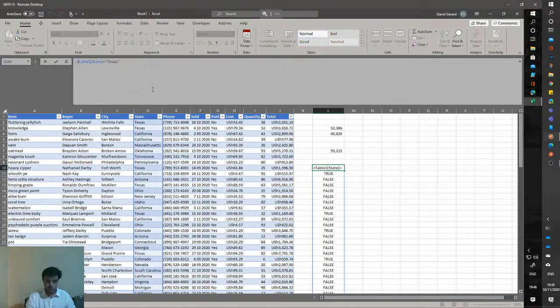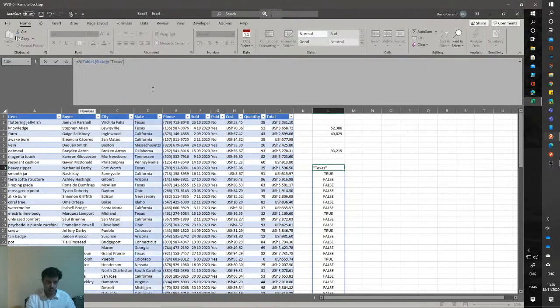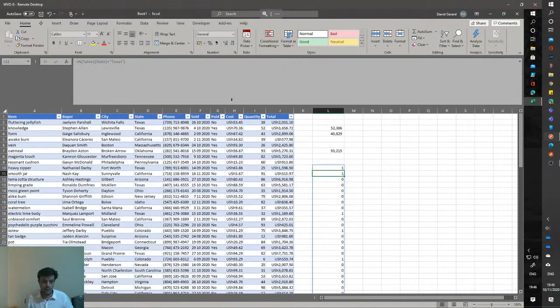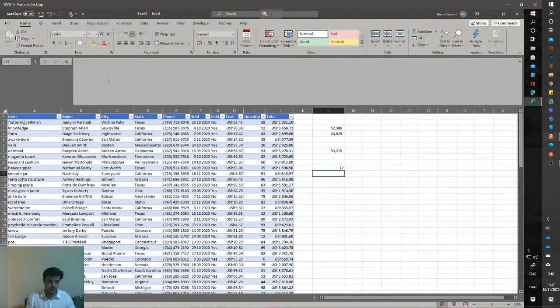Again, if I want to obtain binary values instead, I'm going to use the N function and validate that. I obtain 1 and 0, and I can sum up all that. Okay. Now let's try and see something else.